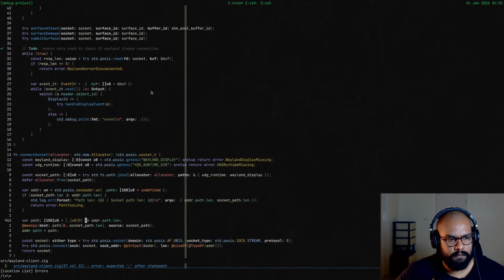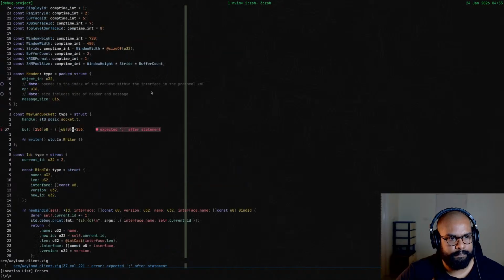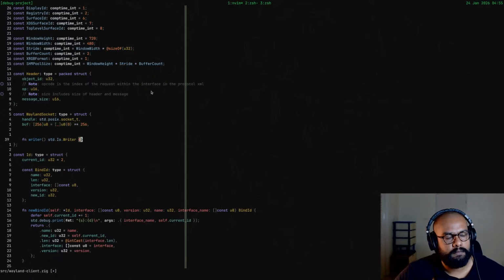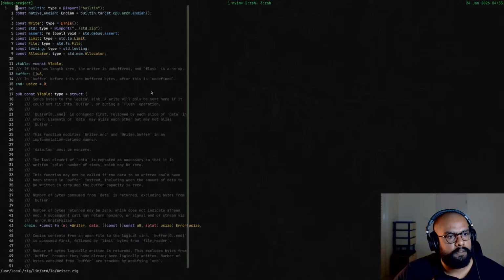It looks, I mean, that looks the same to me. Oh, it should be a square bracket. And I could just use that buffer to write. What else do you need? You need seek.